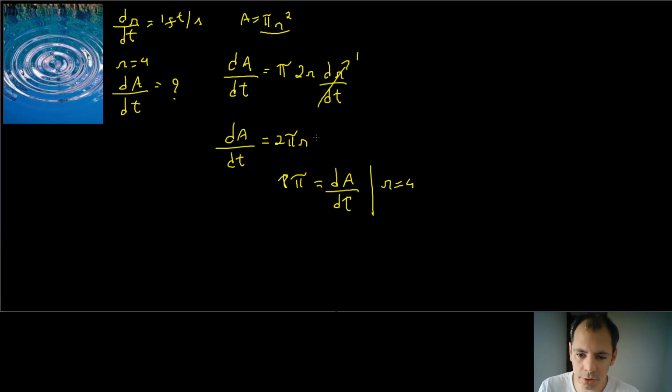Right? Because all you've got to do is replace the 3 in here. When r is 2, it's going to be 4 pi. So you see that the rate of change in the area is increasing. And this makes a lot of sense. Visually, I just want to show you guys something here.